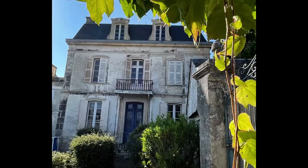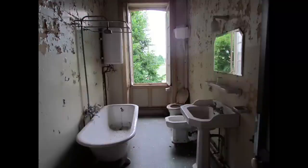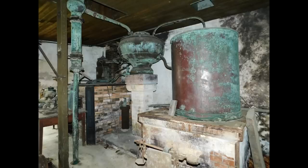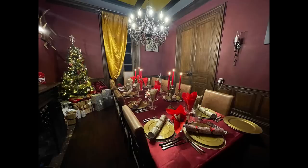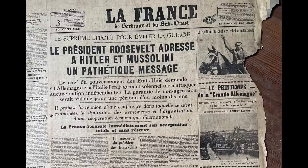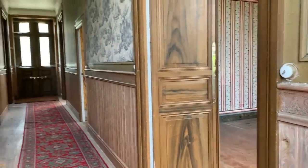It's not officially a chateau, even though the village locals call it one. However, it is just as large and equally as much hard work as a chateau. With a hoard of original features and the building having been unoccupied for many years, we are slowly breathing life back into her, whilst frequently still finding the many treasures she holds. Join us on our journey with our dogs, Flora and Merlot, as we renovate our Maison de Maître.